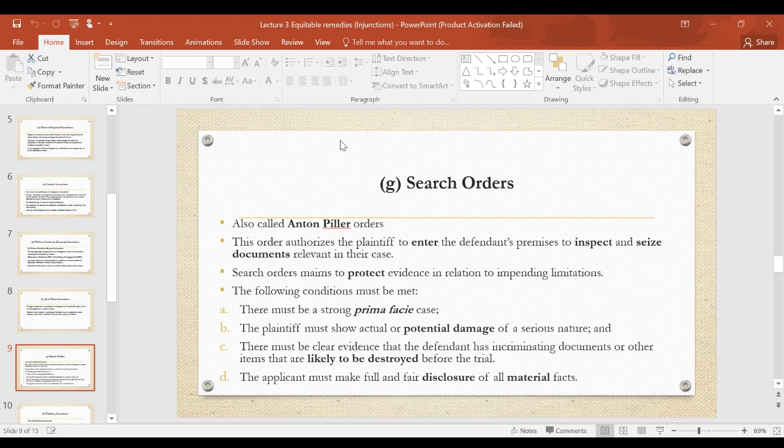Also, the plaintiff must, of course, be prepared that should these orders occasion harm to the defendant, they are prepared to take liability for such harm that comes out of it. So perhaps you're going to do a search, and then a lot of damage is caused by means of use of force when trying to access these premises, and the documents which are being covered. If there are things which will be misplaced or damaged, then to that extent, the plaintiff should be prepared to provide monetary compensation to the defendant.